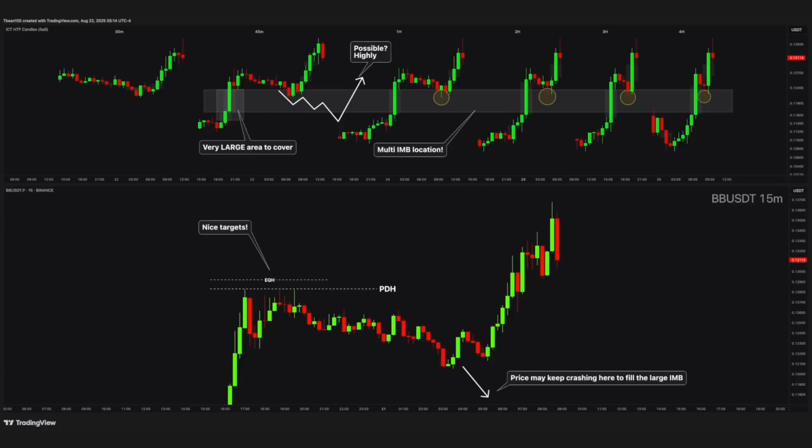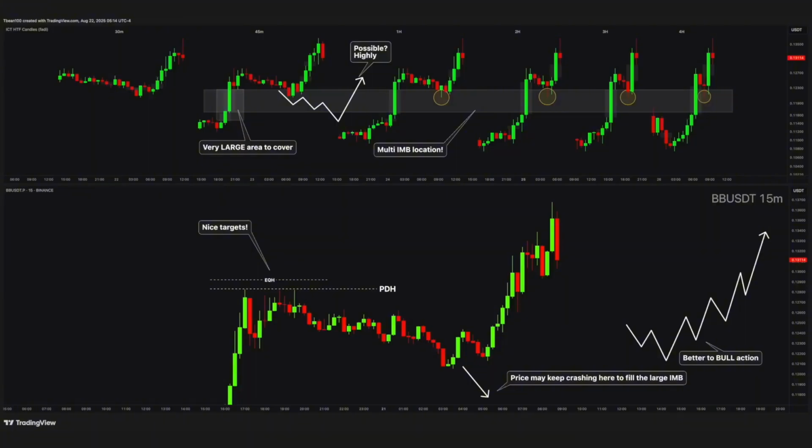The price may easily keep crashing down here in order to fill this large imbalance area. Who really knows? No one can ever know the future for sure. So if you are confused or if you are not feeling comfortable using cost average systems like the yo-yo method from the masterclass, then the best action here is simply to wait for the bullish action on the lower time frame that matches the upper trend.